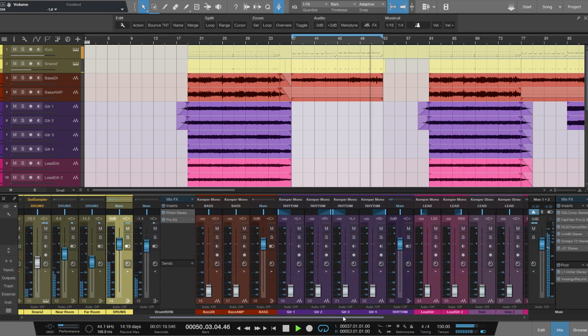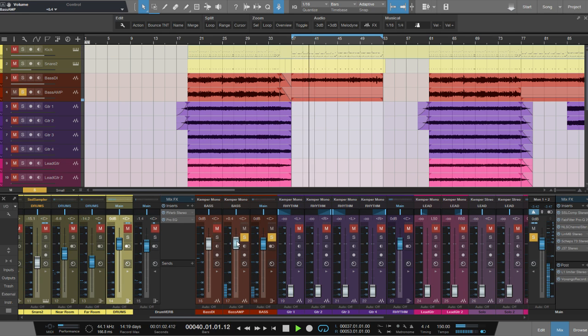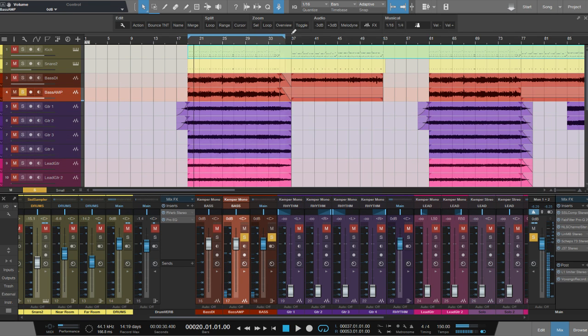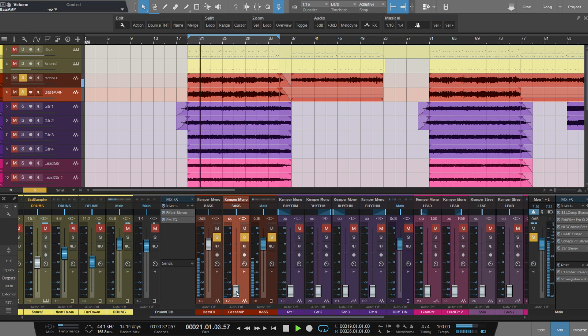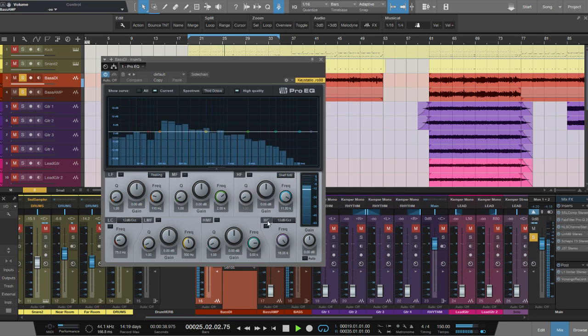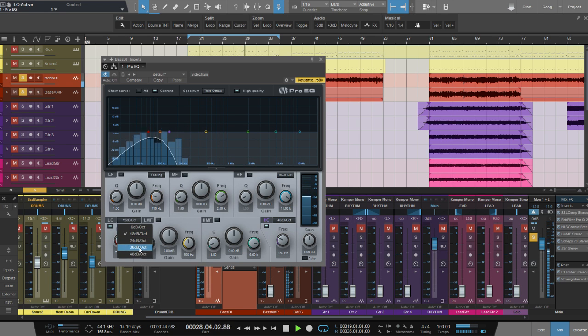Next step is the bass. Need to bring on the bass. So this is a DI track, and I have a copy of the DI track here. Why is it so low? Oh yeah, okay. Let's take a listen to this instead. Here we go. It's the same as this. So I'm gonna put an amp simulator on one of the tracks, and I'm gonna keep this as the core bass sound, so I'm gonna do it like this. Yes, for a sub.